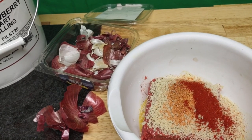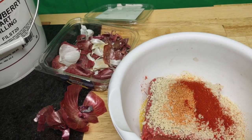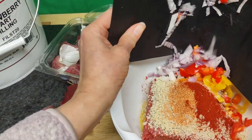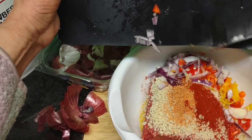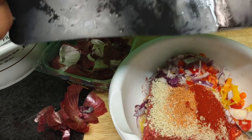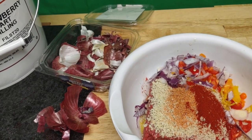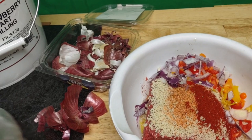Okay, so even though the seasoning I put in this is enough, because what is seasoning? It's dried garlic, dried onions and all that. I'm still going to put in some fresh pepper and onions, as mentioned earlier, right? Oh boy, I guess the egg is in the bottom, huh? Should have broken it later, but I was a little anxious to see if the egg was still good. And you have the proof.